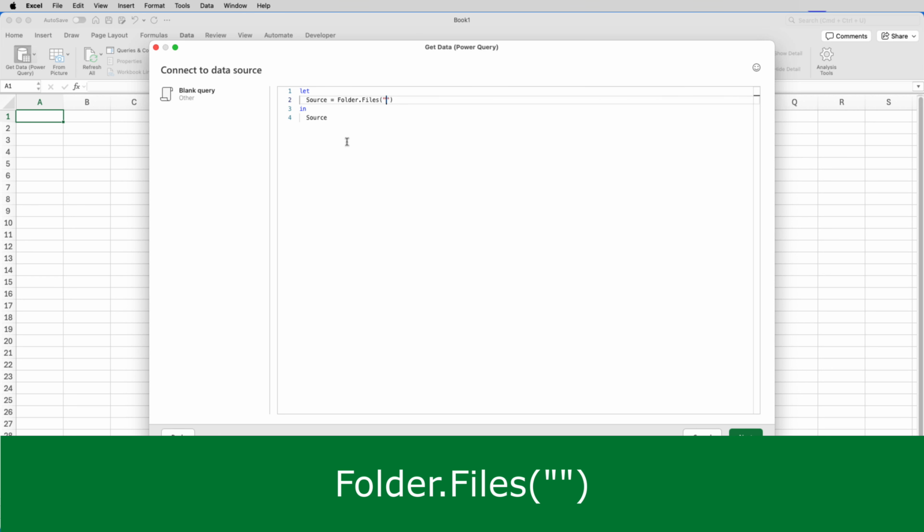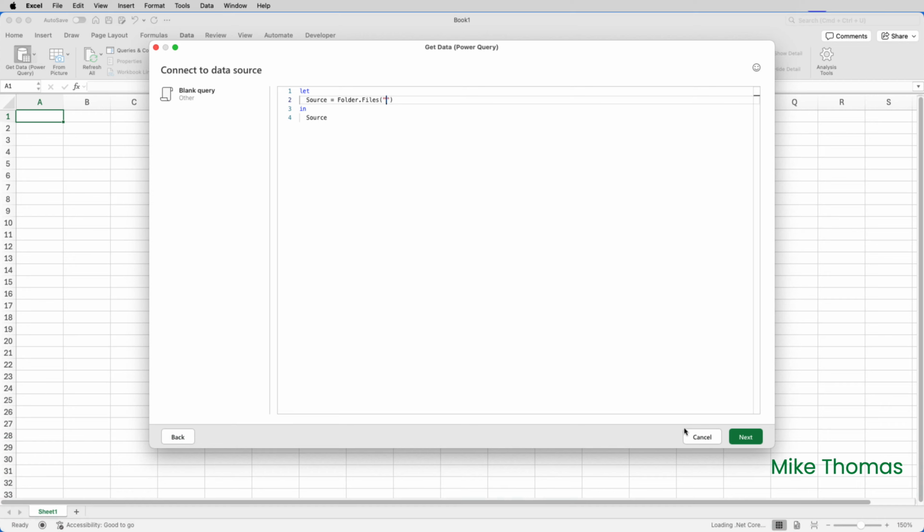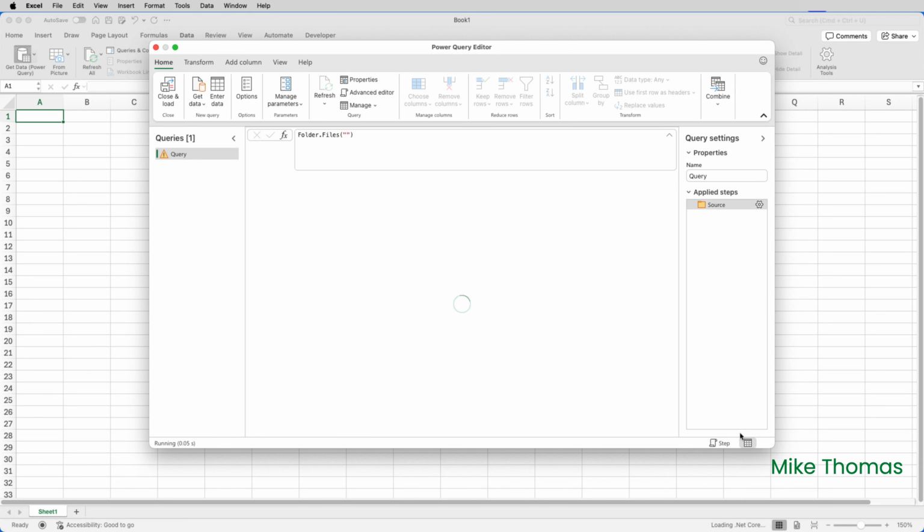I actually only needed to type 1, and it put the other one in for me. It's important to note that the words Folder and Files need to start with a capital F. And once I've done that, I click on Next.